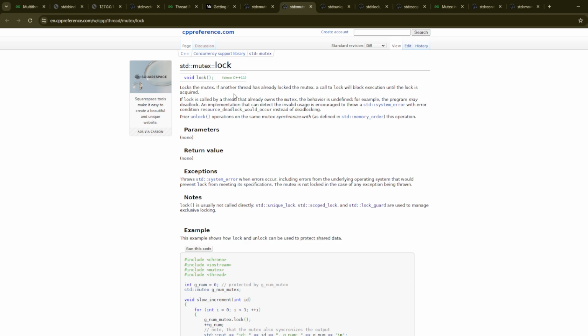If another thread has already locked the mutex, a call to lock will block execution until the lock is acquired. If lock is called by a thread that already owns the mutex, the behavior is undefined. For example, the program may deadlock. An implementation that can detect the invalid usage is encouraged to throw an exception.